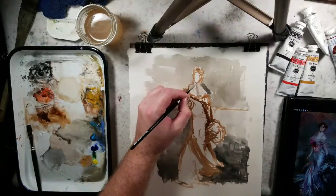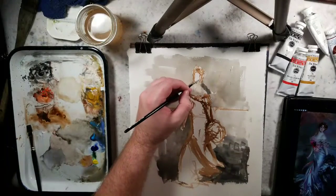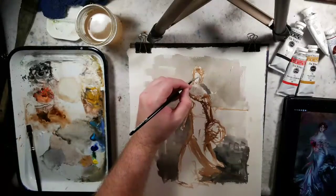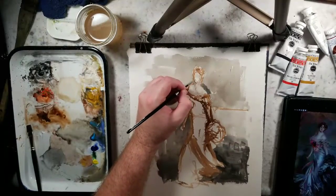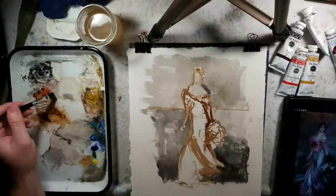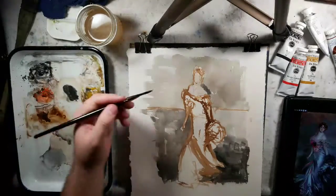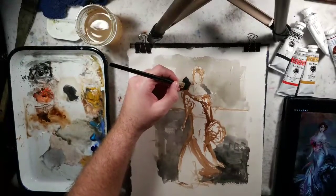I'll probably leave a little bit of that umber there to help with the shadows that'll come in place. Cheek. This is where the eyes are going to be. So I'm going to bring her hair down. Cheek. It's very close to the tone of that background, so let me mix just a dark, just to get that contrast and help it separate.